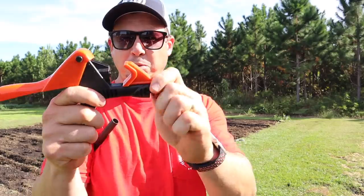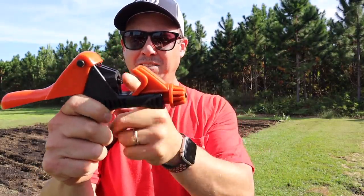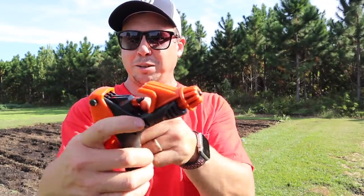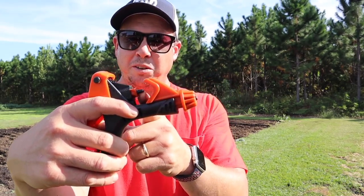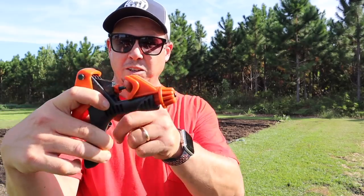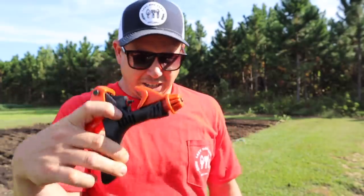Depending on what size tubing you're using, you can adjust it here on this end and make this piece here go closer. You can even change these tips here. This is the tip I need for the size drip fittings I use. But if you use larger drip fittings, you can twist that little punch out and change it for a bigger one.